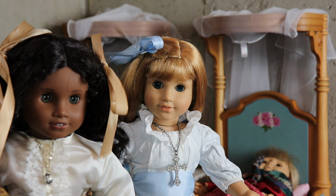So I don't know how long I'm going to stick with that rule of never spending more money than I did on a Nellie, because Nellie and Cecile are the most important to me because they were the ones that I really wanted as a kid, but I couldn't get Nellie because she was retired, and Cecile because she retired too quickly. So these two dolls are the most important in my collection as an adult collector. I do have dolls from my childhood that mean a lot, but as an adult doll collector, these two are the most important, and that's why I was willing to spend more on them than the other dolls. But overall, compared to what I've seen some other people spend on customs and stuff like that, I think those are pretty good prices.